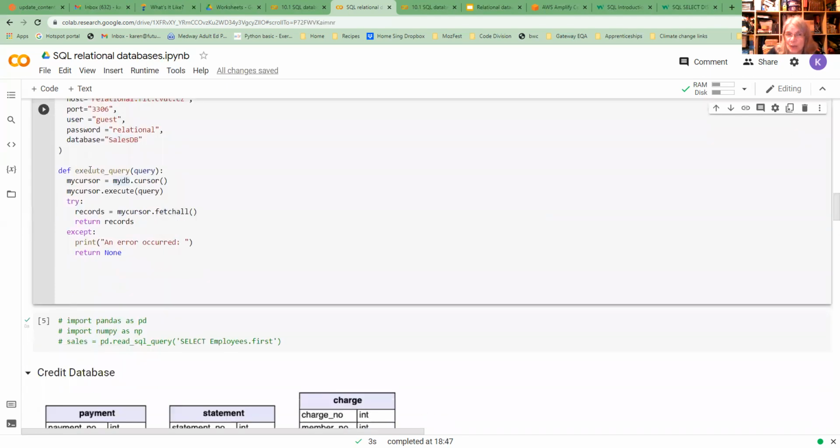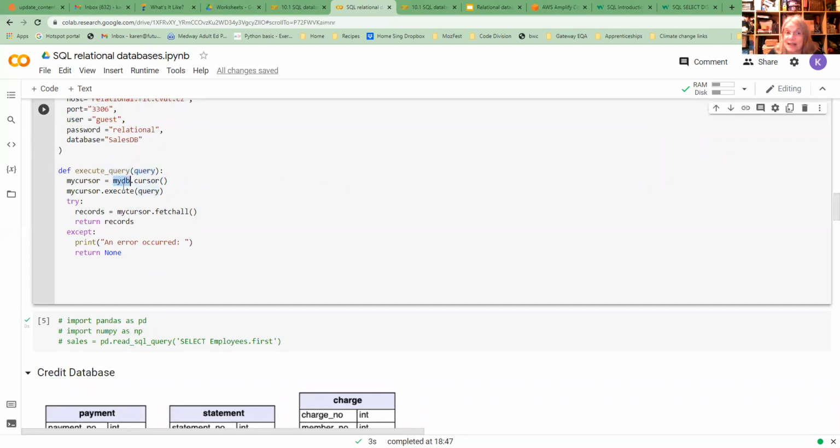The second thing that we're going to do, because this is Python and because it's useful to have a Python function that will just run the same thing over and over again, is have a function that will run a query for us. So if we give it the SQL query, it will run that query and return the results. The function is called execute query because that's what it's going to do, and it expects to be given an SQL query, which we'll deal with in a bit.